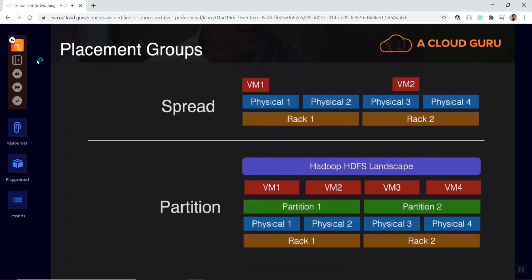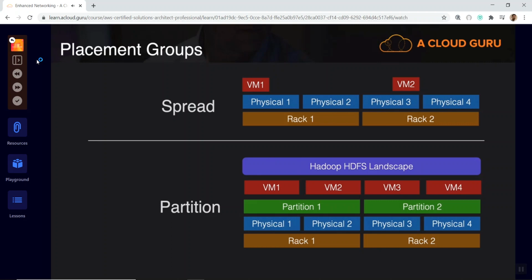Now, partition placement groups are sort of the evolution of spread placement groups. Let's say you have a pretty large distributed application that has maybe 50 underlying instances. By using a spread placement group, each instance would be theoretically placed on its own set of unique hardware. And this gets really kind of crazy if we're thinking about maybe 100 or 500 instances out there.